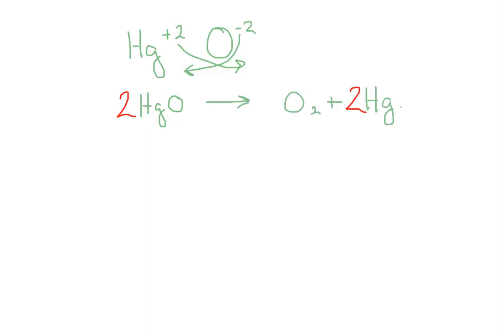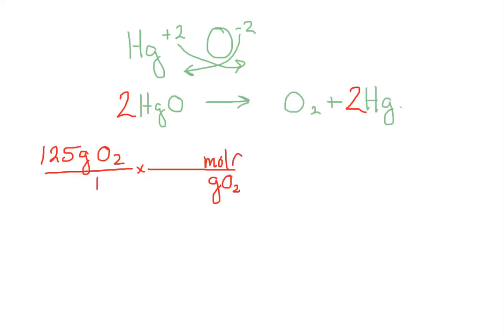So write what we know, what we're given, 125 grams of oxygen. We have to change it to moles. You got to change it to moles if it's not already in moles. So where do we find this number from? Moles is always 1, grams is from the periodic table. Look on the periodic table for oxygen, and you need 2 of them. So this is 32.00 grams.